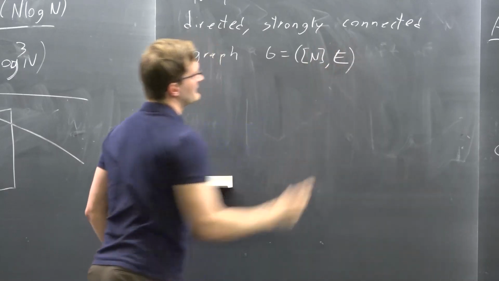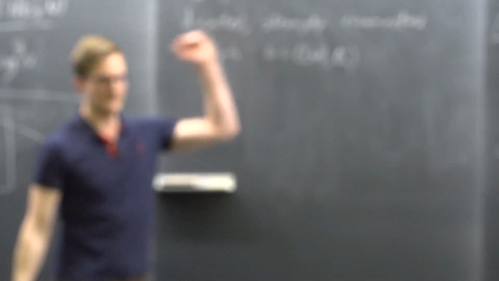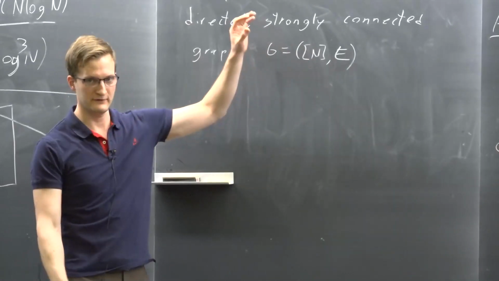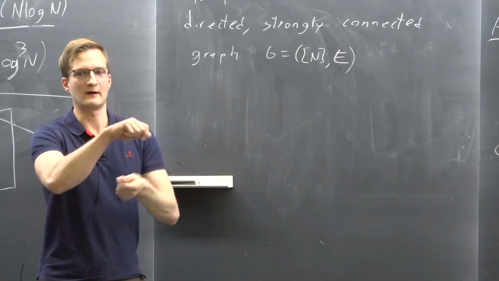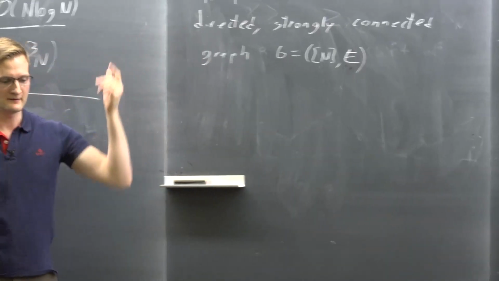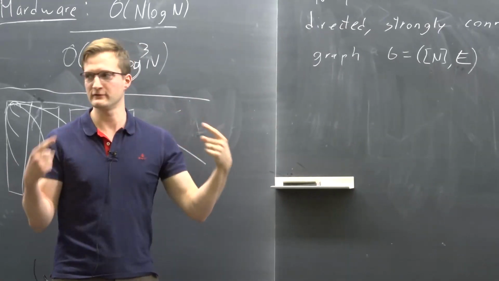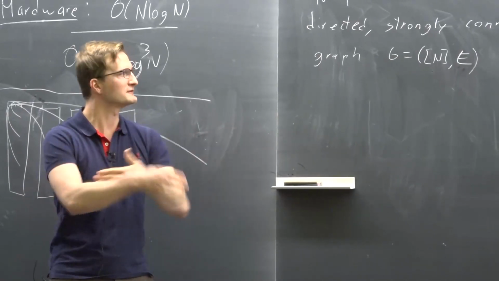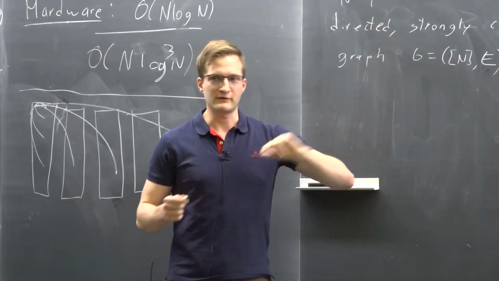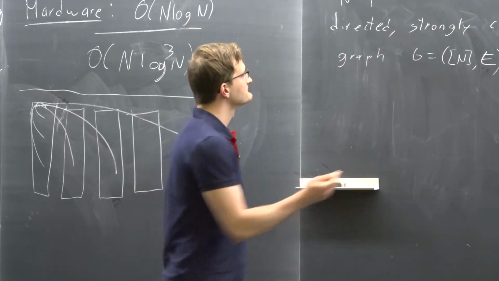So I'm going to start with a graph, and I have all the integers from 1 to n as the vertices. Basically, each one represents a processor, and then some edges that are the wires between them. And I say it's directed basically so that I don't have to worry about two processors that want to talk to each other having to wait for the message. They just have separate channels. And strongly connected so every processor can send a message to any other processor.